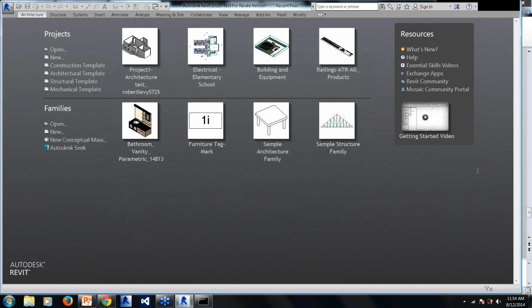I guess the only way to know is to actually try it, because I don't have any customers that have wanted to install Revit Server on a Mac. I don't know how a PC, like a server, communicates with a Mac, and how the virtual machine runs and communicates with the server. I don't know if that would cause any problems, if it would freak the program out. I don't know. It may or may not.